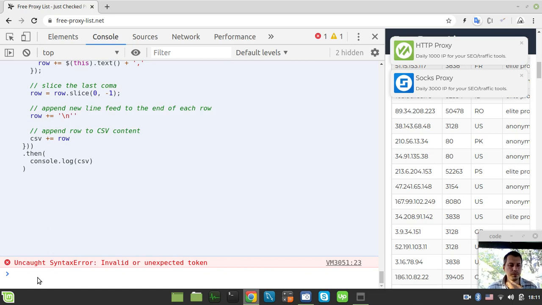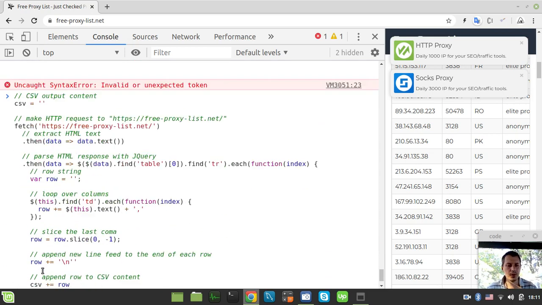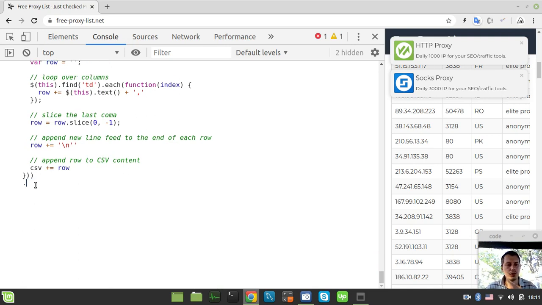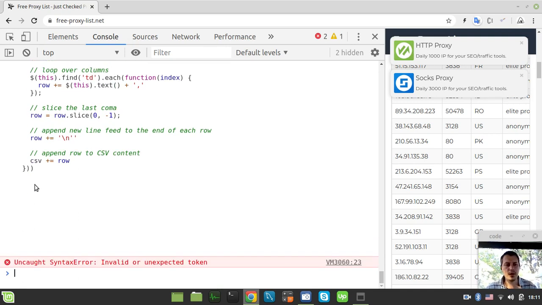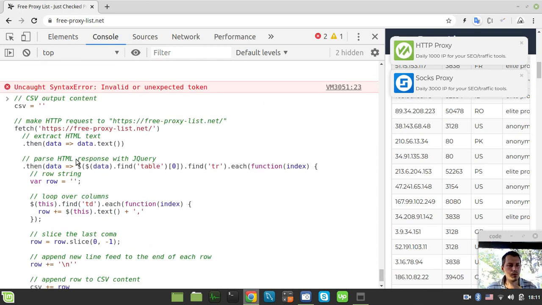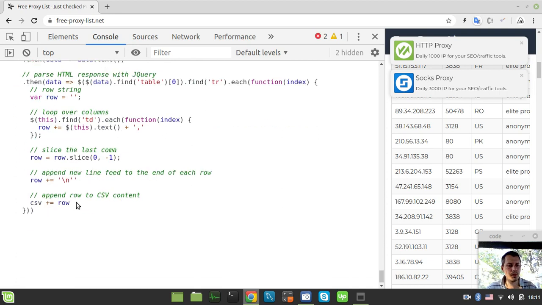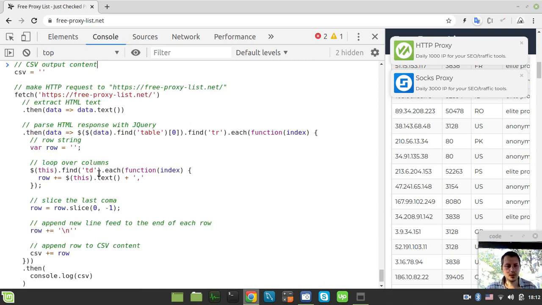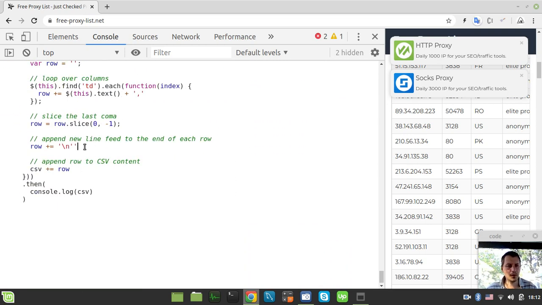Okay, so I got this error during the debugging process, so let me just get rid of this. Okay, again something is wrong. Yeah, the bad thing is, to be honest, oh, this is the error. Okay, so maybe it will now work.